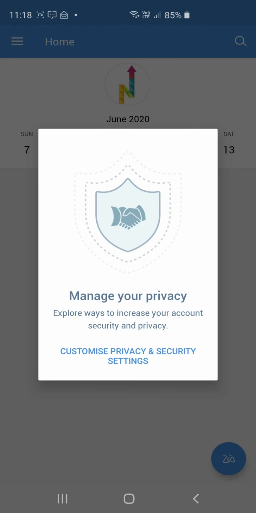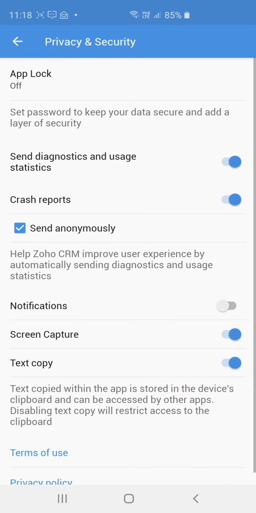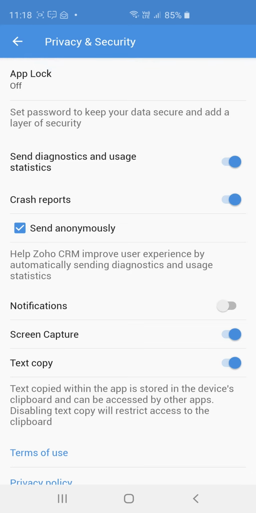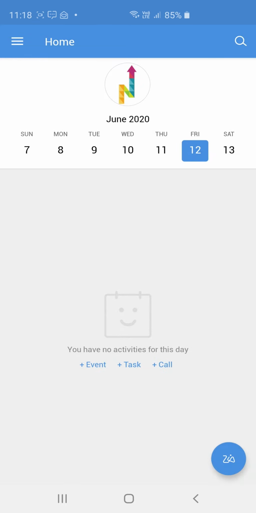It'll let you know about privacy as well. Obviously, making sure your password's secure, common things there. It'll take you here to that privacy page, which is the first page that you need to. This is where you can enable notifications if you want to and turn off things like the diagnostic settings and so forth. Right, when we go back, now we're on the home page.